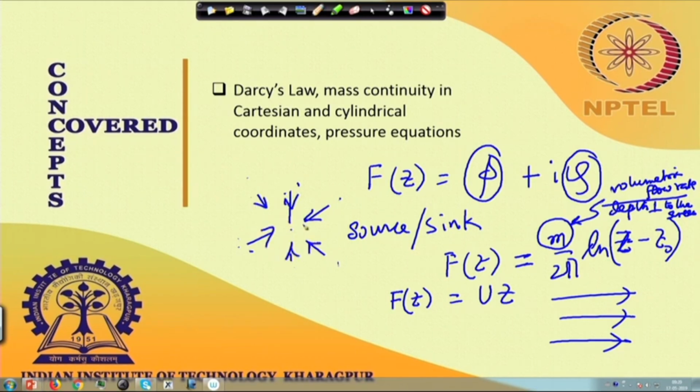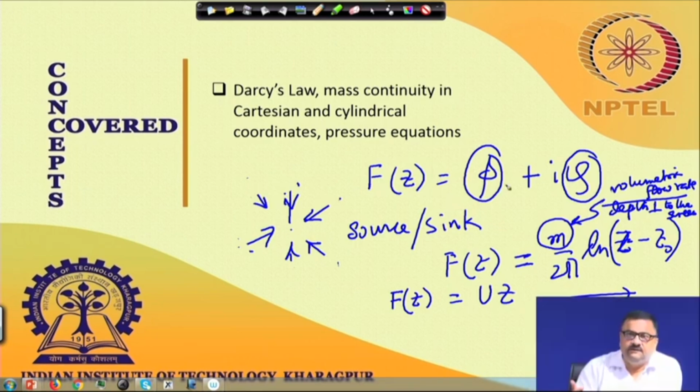So, this is something which we discussed, and then more importantly we said that if there are 2 unit flows or 3 unit flows or more happening simultaneously in some place, then we can simply superpose them. That means we can take F(z) of one elemental flow and the F(z) of another elemental flow and sum them up, and the sum of the potential functions and the sum of the stream functions will define the potential function, the stream function, and the velocity profile of the superposed flow.